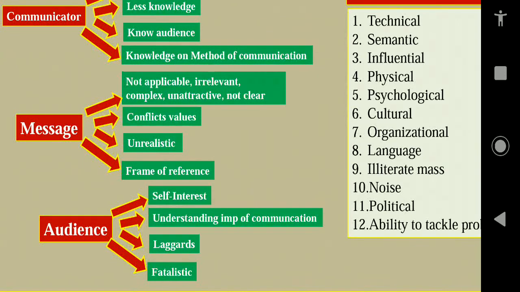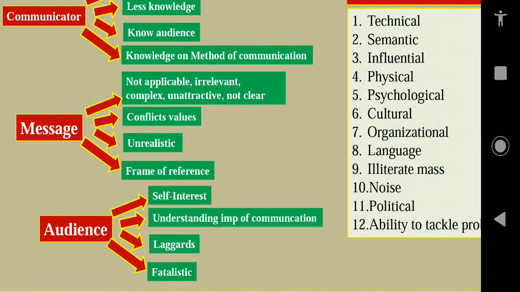Need, interest and ability of the audience are also the determinants of audience attention. Then cooperation. Audience cooperation, participation and involvement are essential to effective communication also. Communication is a two-way process. If the communicator and the receiver are not on the same wavelength, effective communication may not occur. Then the problem of homogeneity and heterogeneity. Effective communication occurs between two homogeneous individuals, whereas heterogeneity hinders communication. The more an extension worker and his audience are homogeneous, the more impact is likely to occur.